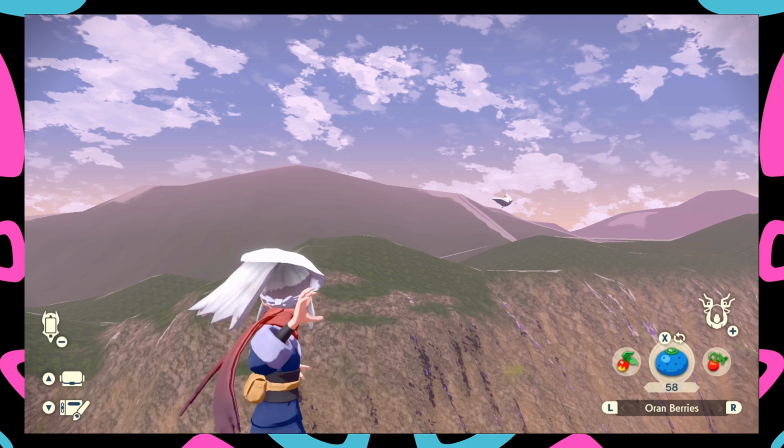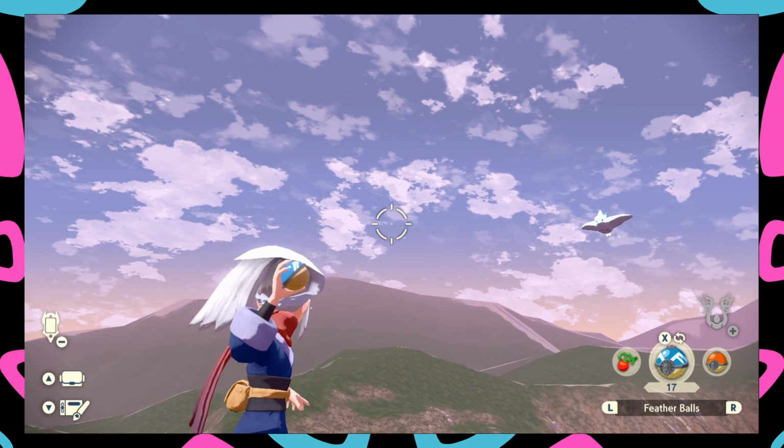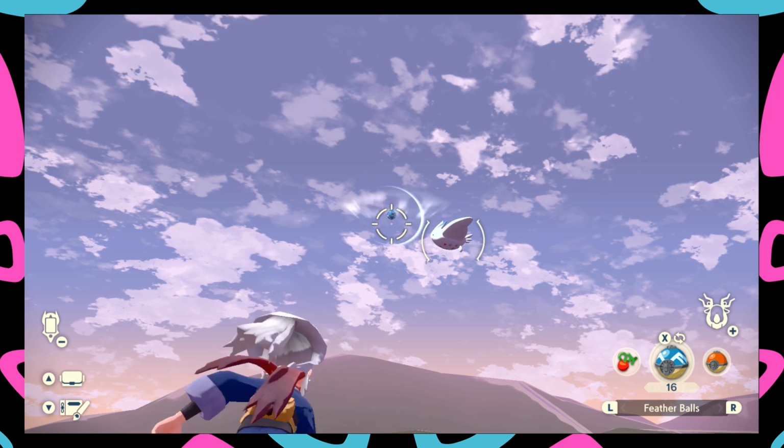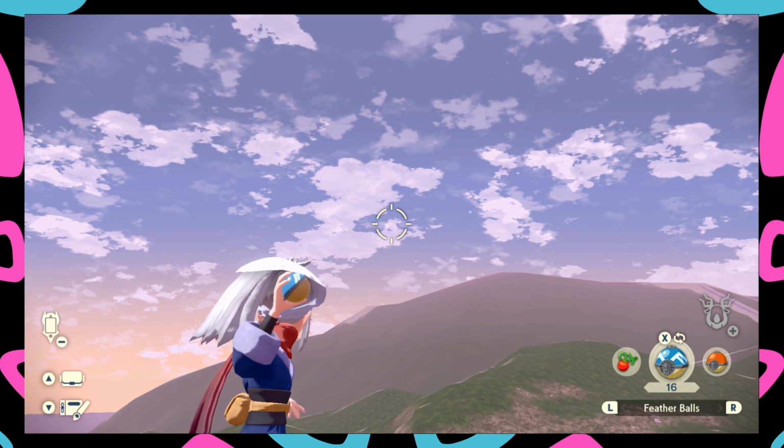Let me just use a different ball, like a feather ball. Oops, didn't mean to use that. Okay, so let's use the flying Pokemon. Okay, let's see if I hit this. Come on. Ha! I went too high. Okay, I'll do one more time. Third time's a charm. That's what I say, third time's a charm.